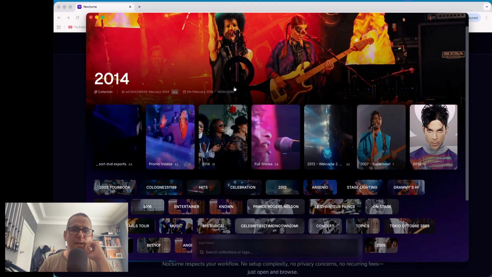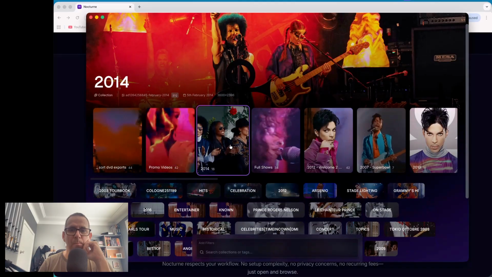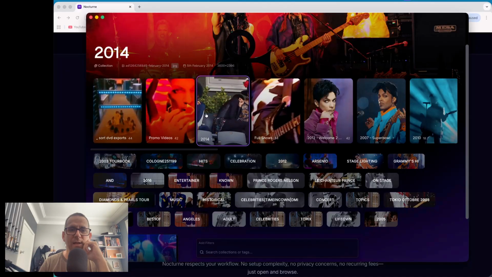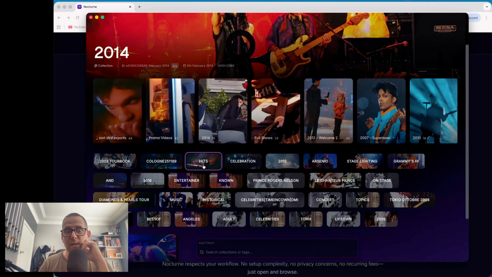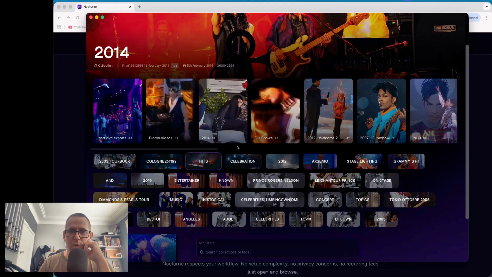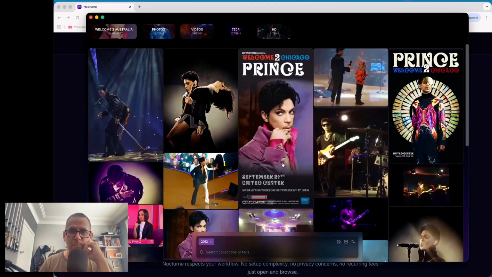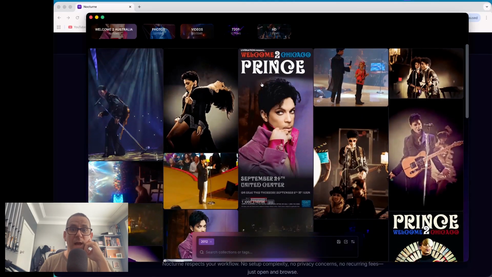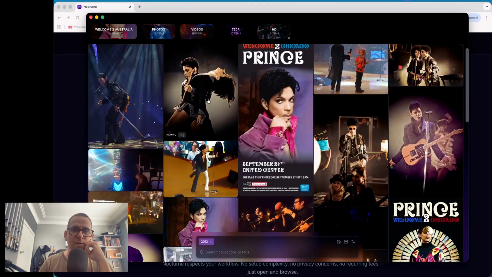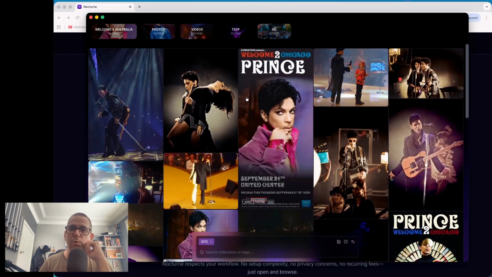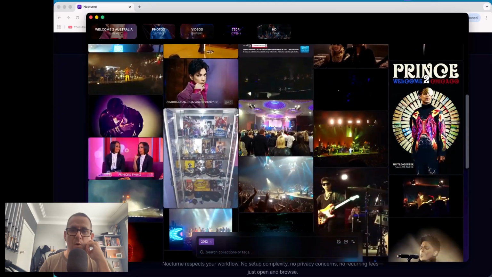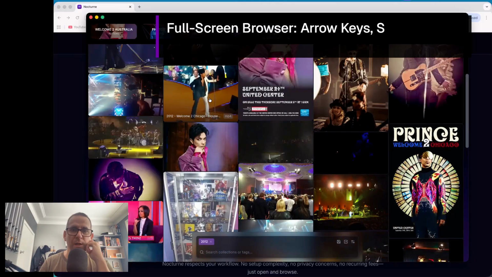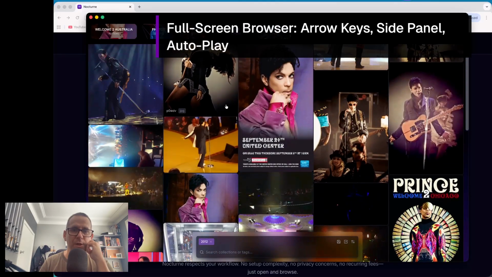So let's take a look at the media list view. It doesn't matter whether you're looking at a folder or a tag, you're going to get the same view. So what should we jump into here? Let's maybe go 2012. 2012 is a tag, and you can see that Masonry view has all the pictures and videos displayed. If I click on one of these, it's going to load it up. I'll show you that in a second.